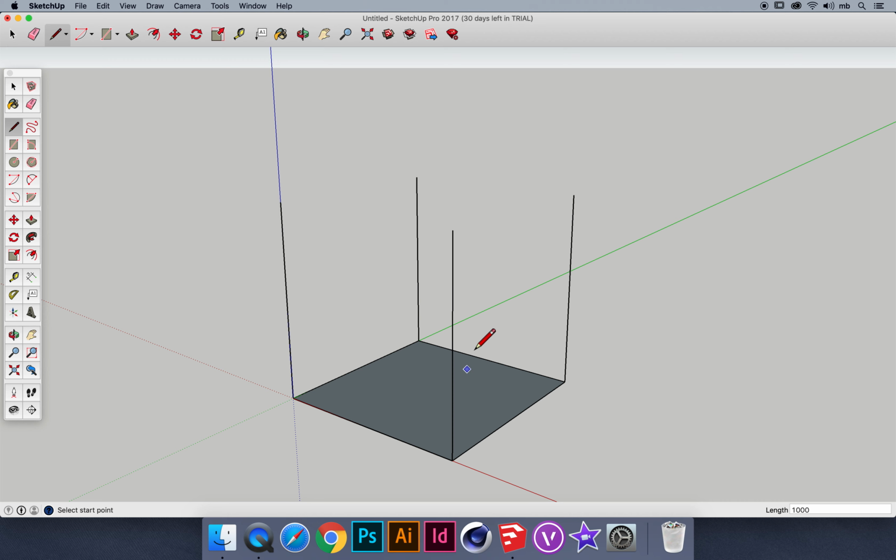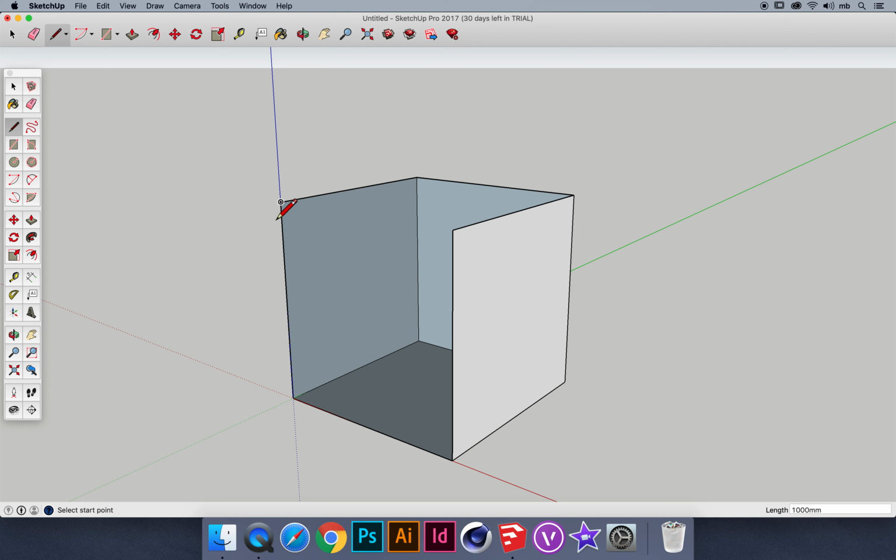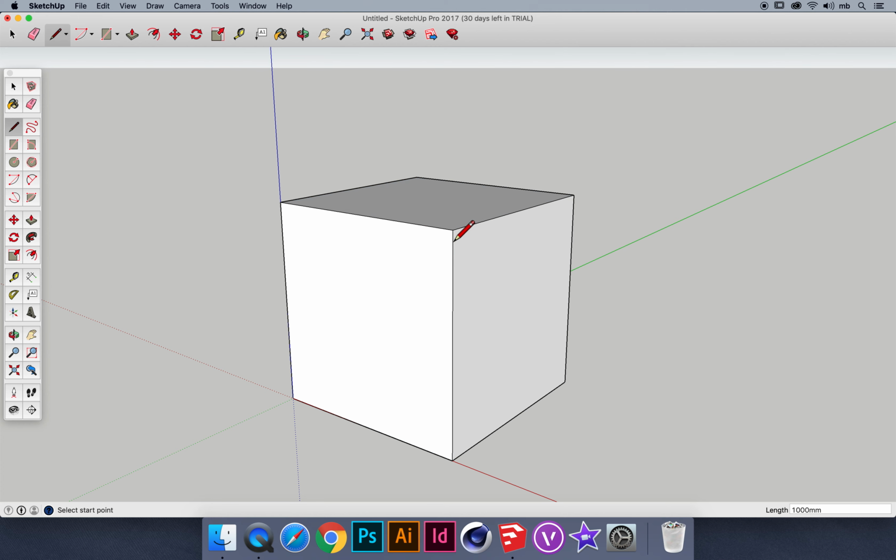Now, this is the joining the dots part. So I need the line tool again, so you see it's already on, it's grey. I click on that endpoint there, it can be any of the endpoints, and I join it to the next one. And if you've done it right, look, the face will fill in. So I'm going to join that one to that one, then that one to that one, and then that one to that one. So now that's a 1 meter cube. That's drawn accurately.